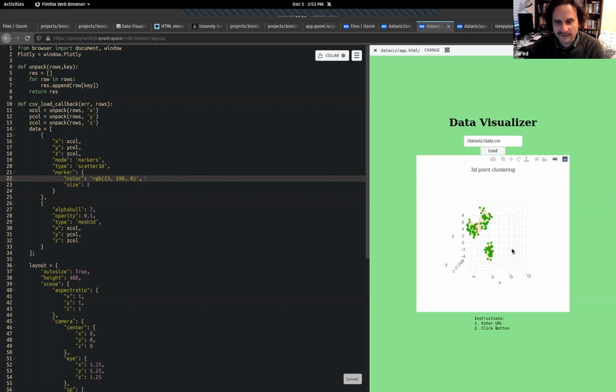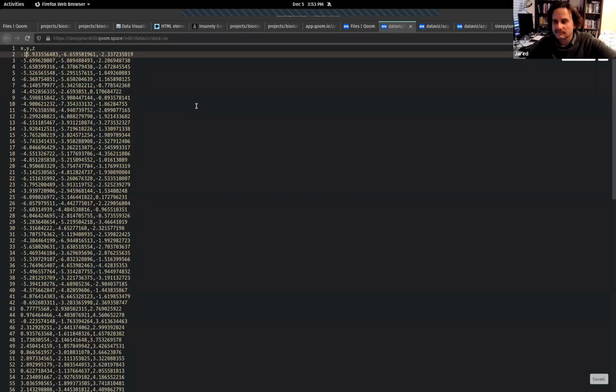And I manipulated my data. See, there's my outlier right there. So now you have a way, if you're doing something on a Jupyter notebook or some other tool to collect your data, to just copy and paste the data here, make a little cool web app for people to explore that data and add to whatever you're trying to do.